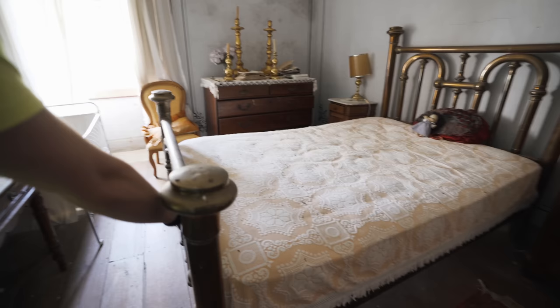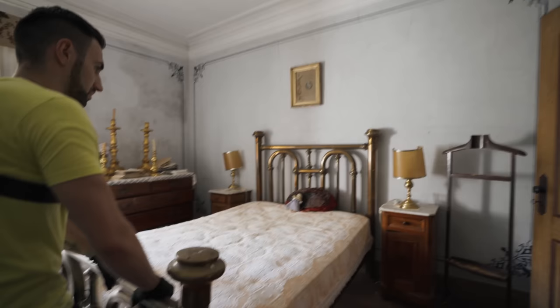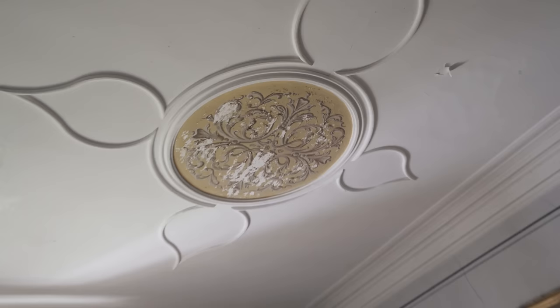Oh yeah. Bro, that's copper. That's like fully made out of copper. Check out the walls as well and the ceiling. Oh, that's heavy. Yeah, wow. This is one of the heaviest beds I've ever seen. Imagine that place in here. This is a beautiful bedroom. Probably one of the master bedrooms. Oh yeah, for sure.